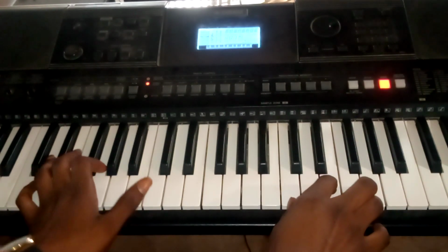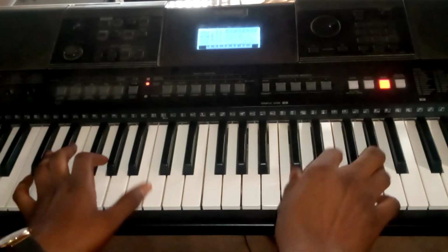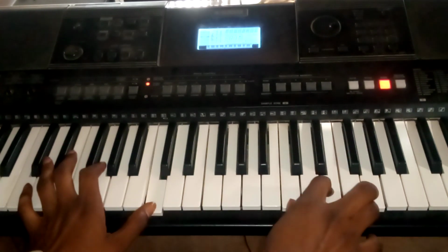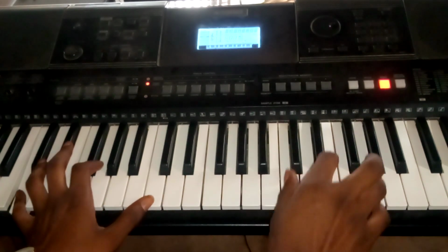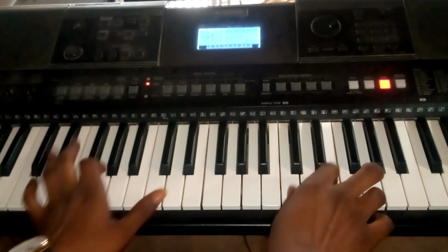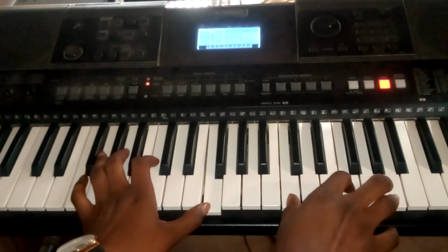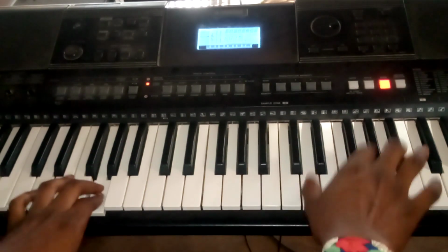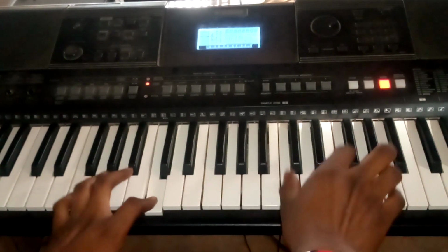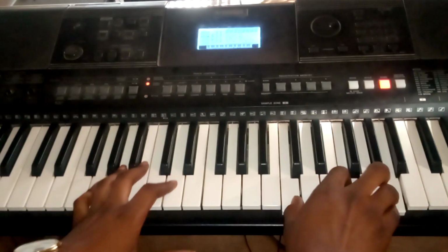Then supporting note for so is re. So now we have to sustain on so. Da da da. Re so re. So re so so. Da da da. So do so. Do so do. Da da da. Da. Then we play di re. La re na mi yo. Right. Money and go.